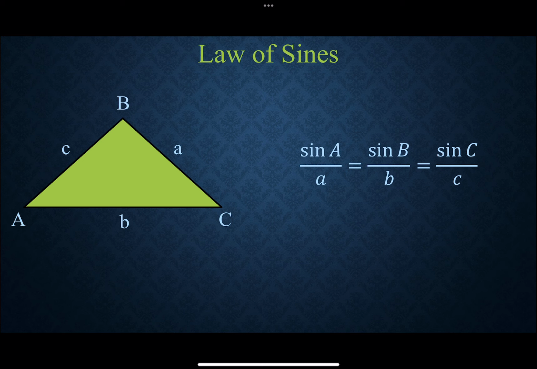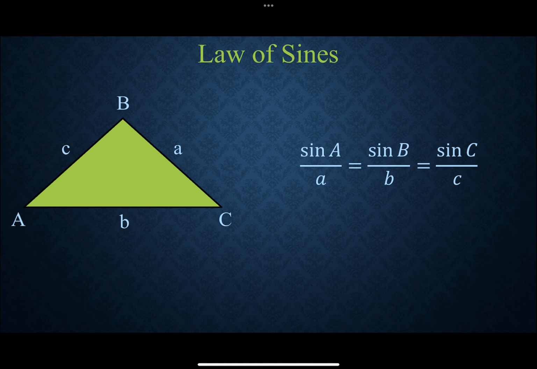This is where we have the ratio of sine of the angle over its opposite side is consistent throughout the whole thing. So sine A over A, sine B over B, sine C over C are all going to be the same ratio throughout. So the idea is we're going to set up these ratios. We're going to find three pieces of information that we'll know, like angle A, angle B, and side A, so we can solve for side B. Or we'll know angle B, side B, and side C, we can solve for angle C. Stuff like that, where we cross multiply and solve out our problem from there.